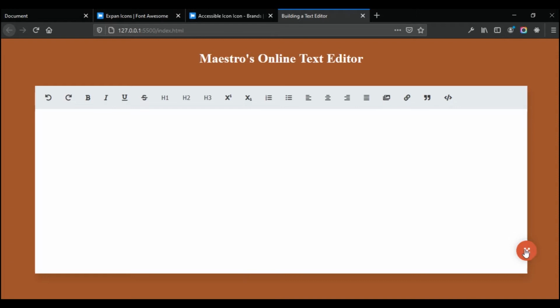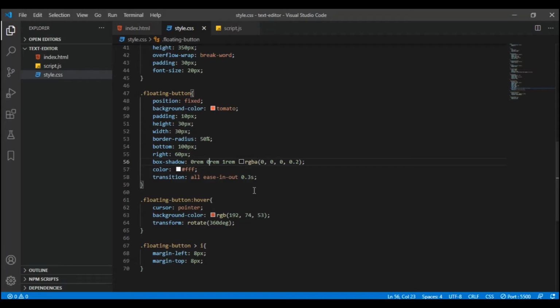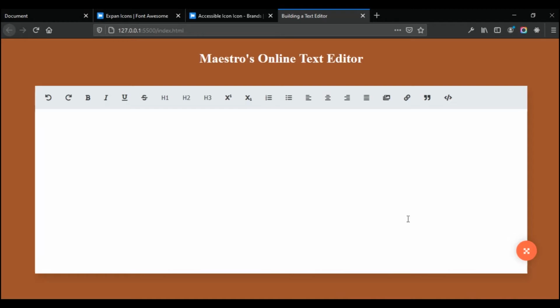All right, so what happened earlier is transition defines the amount of time it takes for your hover effect to take place if it's changing property from one thing to another. So if I remove this, let me comment this particular part out. Automatically, if we look at it, both the background color and everything has changed.